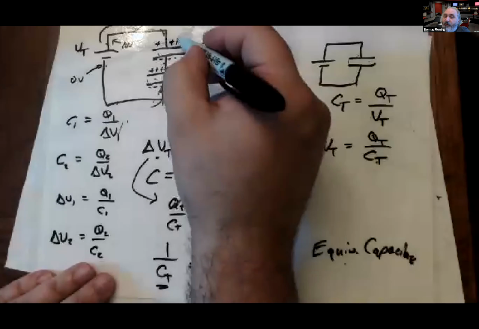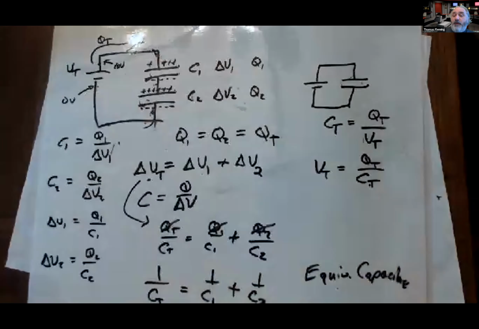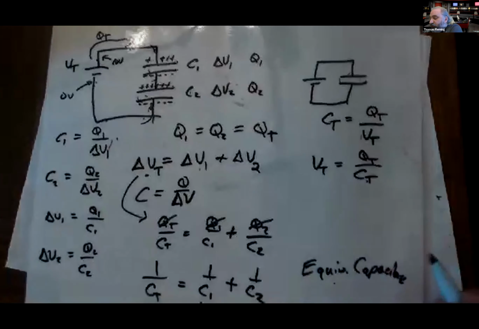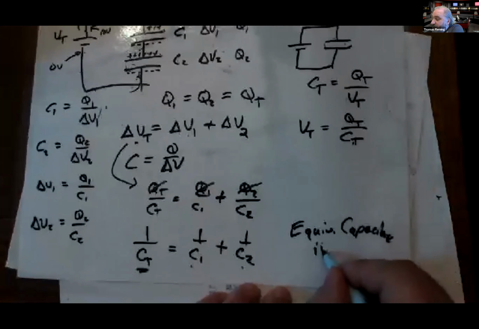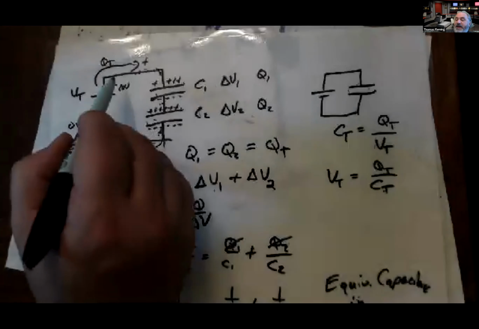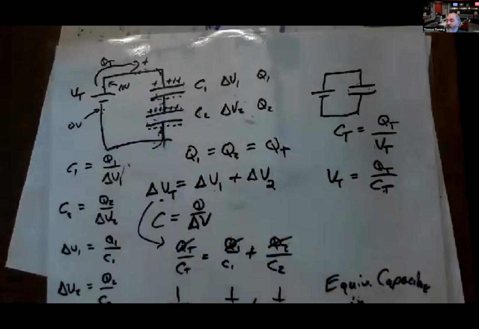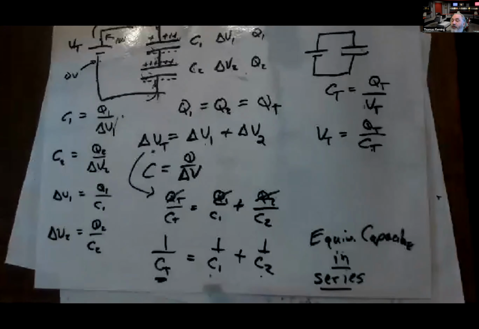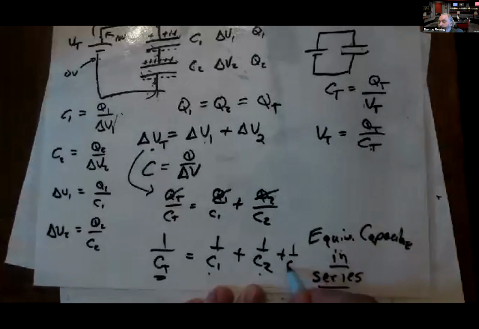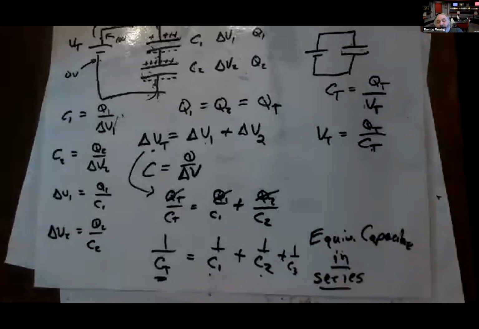However, these two capacitors are connected in a particular way. Any charge coming out of the battery has to go through both of them or none of them. We say that they are connected in series. So this is the rule for capacitors in series. Again, how do I know two things are in series? If they are in series, anything going through one has no choice but to also go through the other. Notice I did this for two capacitors. If I had added a third capacitor, all that would have happened was I would have had an extra term. And I can keep doing that forever.